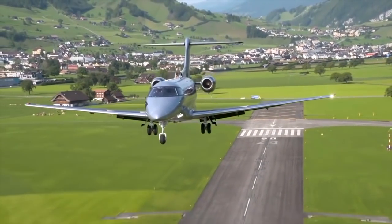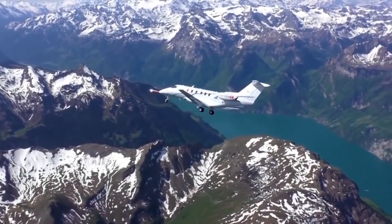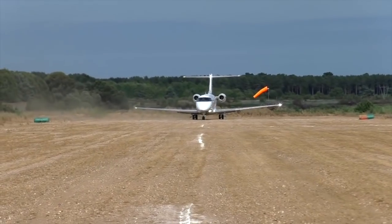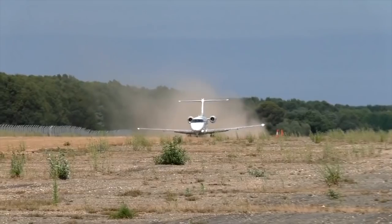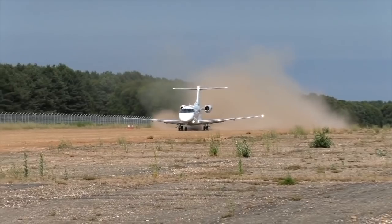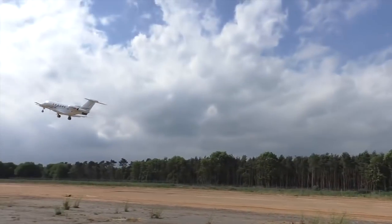Think of all those airports. Right now, take America for example — there are about 450 airports serviced by the airlines, and there are 5,000 that are not serviced by the airlines which private jets can get in and out of. But if we extend that to unpaved runways and grass strips, we're probably talking close to 10,000 different airports that the PC-24 can land at. This gives you enormous flexibility, because there are so many more places you can go that are closer to your business meeting venue, saving you stacks of time.